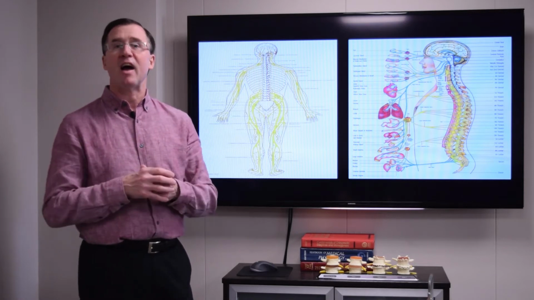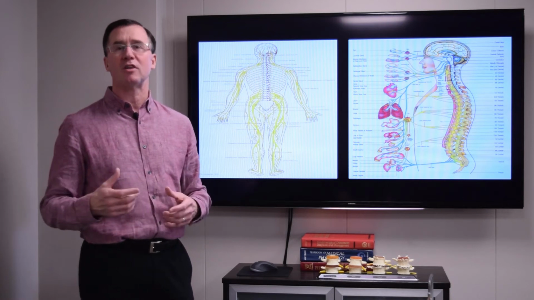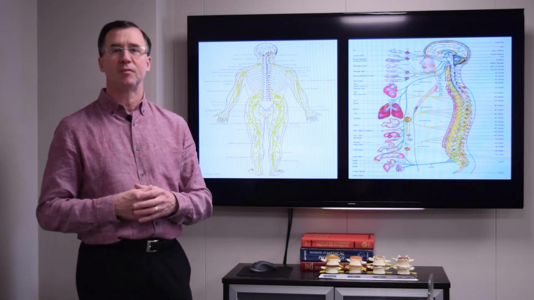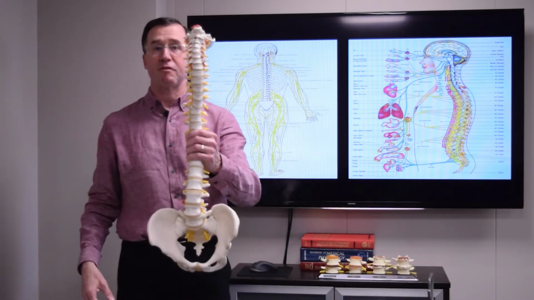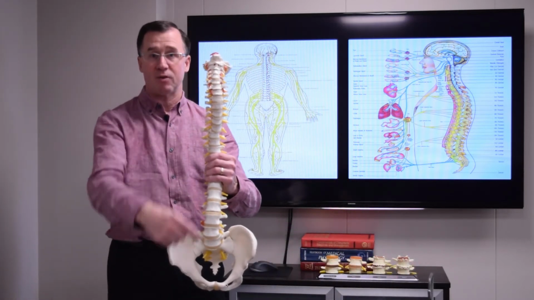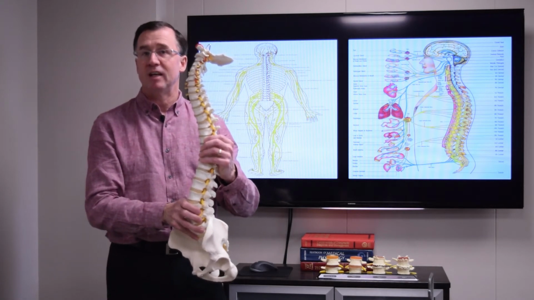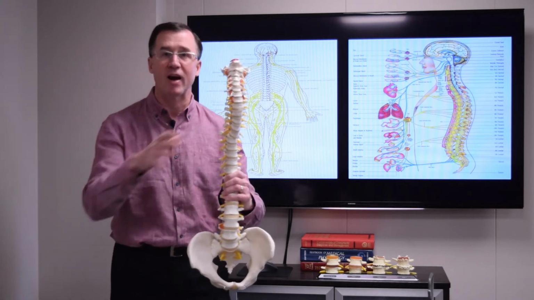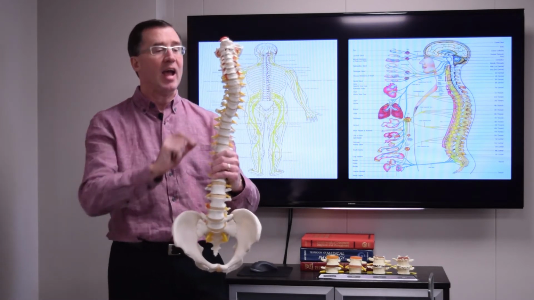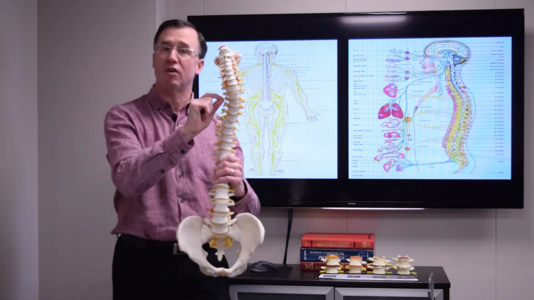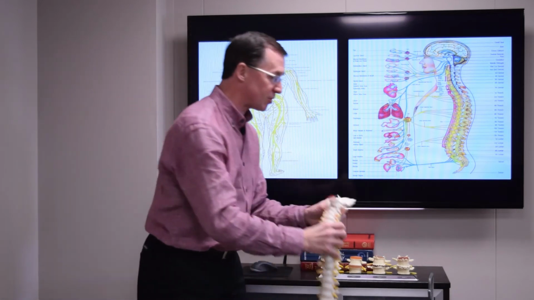Before we go over your findings, I just want to start out with a quick review of the information that we've been talking about since the very first day that you came in. If you remember, when you look at your spine from the front, it should be straight up and down. But from the side, it is supposed to have curves. Now, if your spine misaligns in any direction, we call those misalignments subluxations. And the subluxations cause nerve interference, and it's the nerve interference that creates the different health problems.